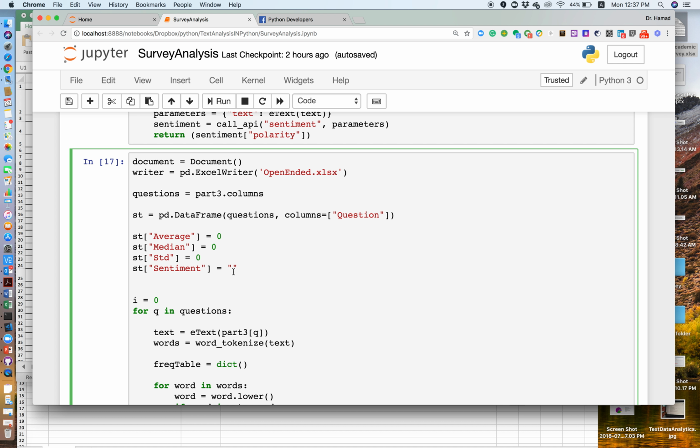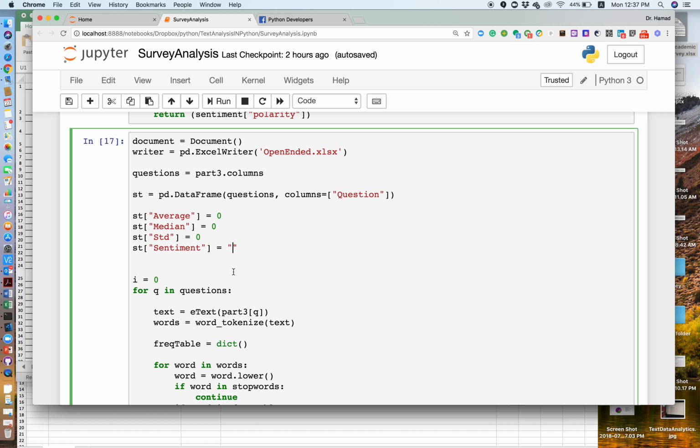So now, if you display ST, you will find all the questions coming in one column, and there are another 4 columns, three with 0: average, median, standard deviation, and the last one is sentiment, which has nothing in it.